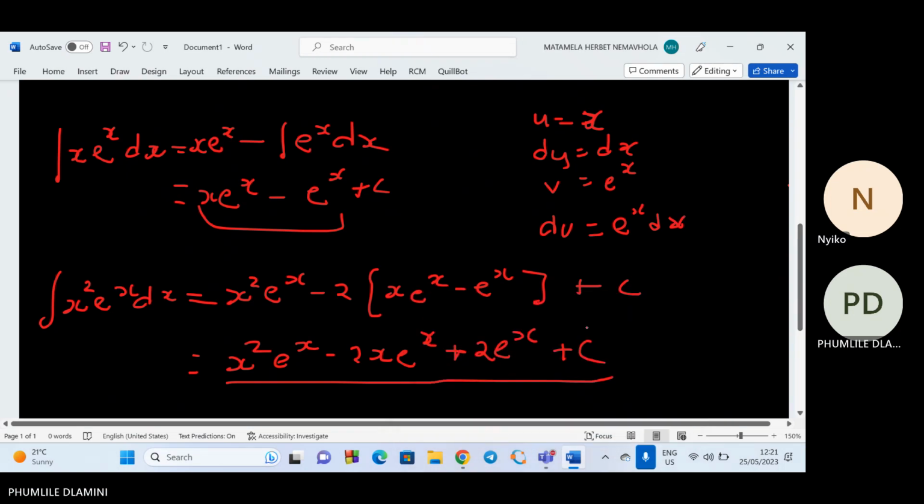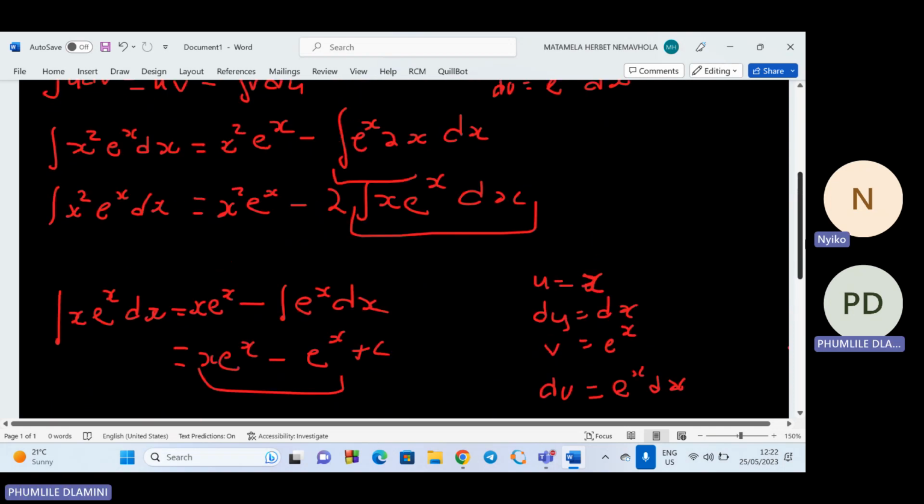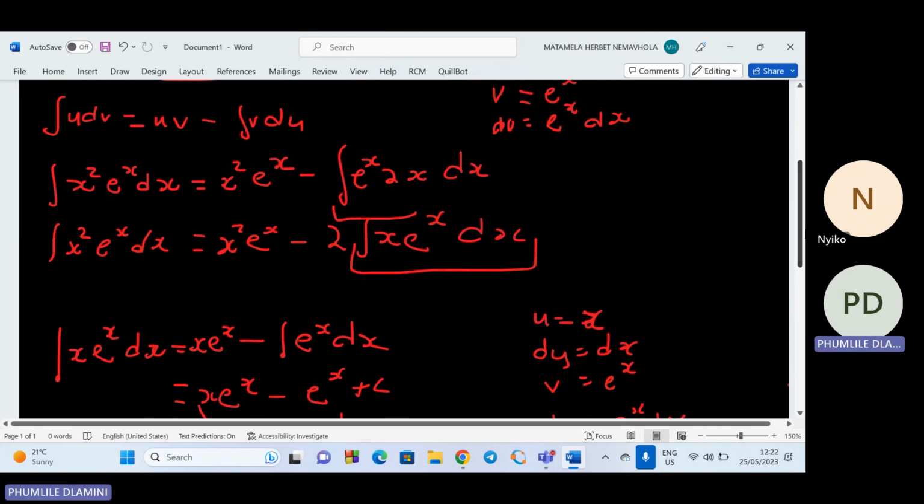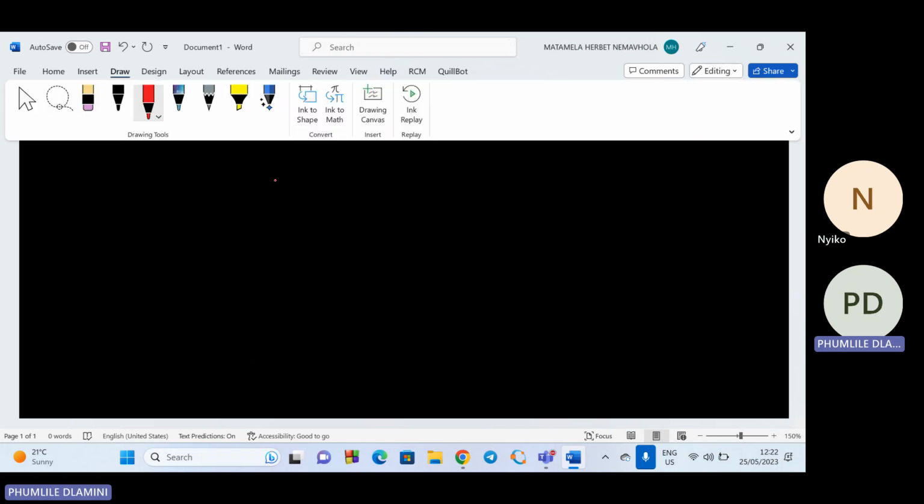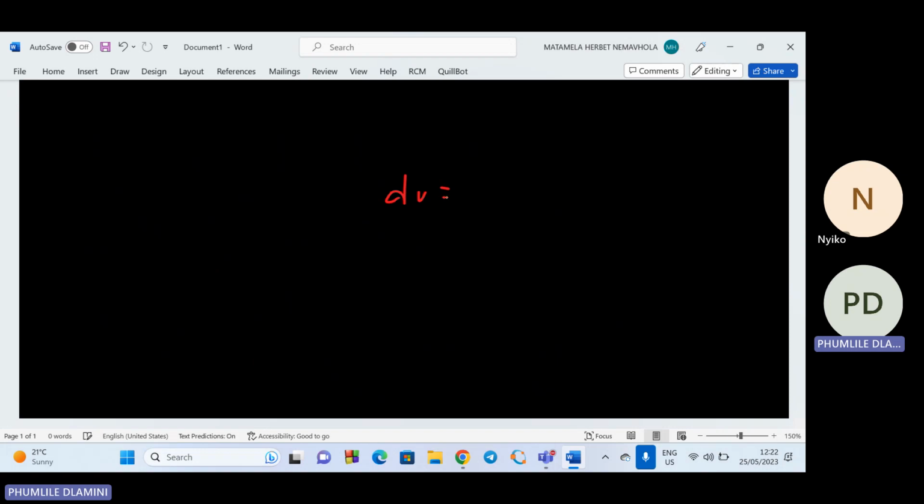No. Okay, so in terms of cos and sine, I noticed that when you were doing the integration part, when you were doing the v side, the dv side, does that mean that always when we go to that side, we first have to look at what cos was before or what sine was before? Yes.